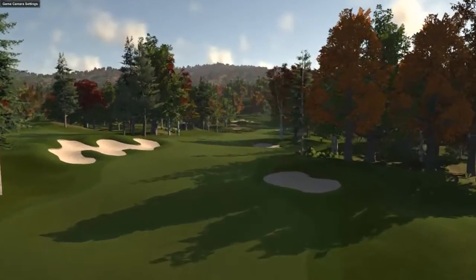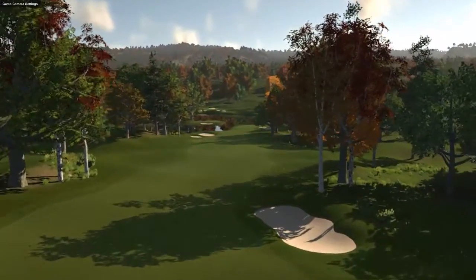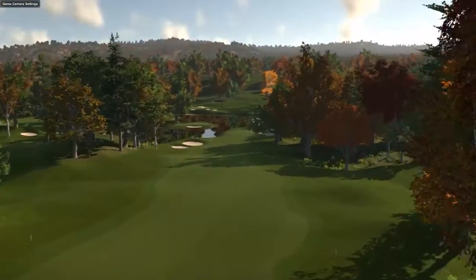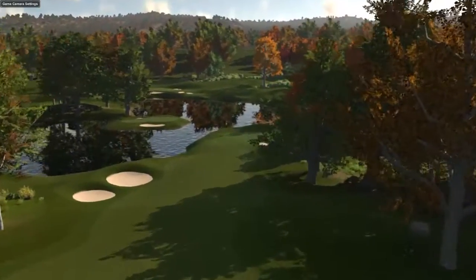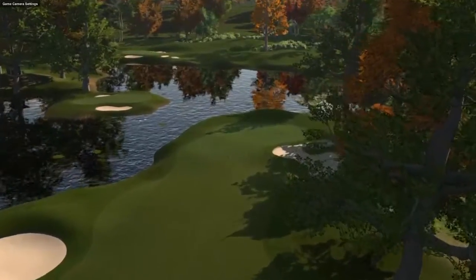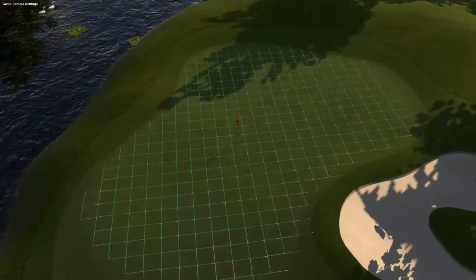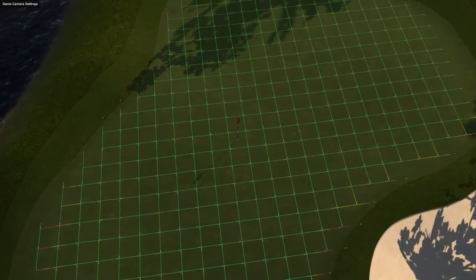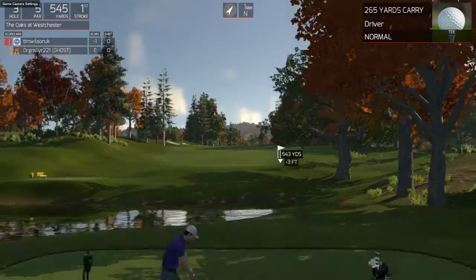Uphill shot for the first. Nice design on the bunker on the left hand side. And then we go down towards the water, with water on the left and water right with the bunkers. Nice looking hole. I was going to say it looks like a par 5 because it's quite long.